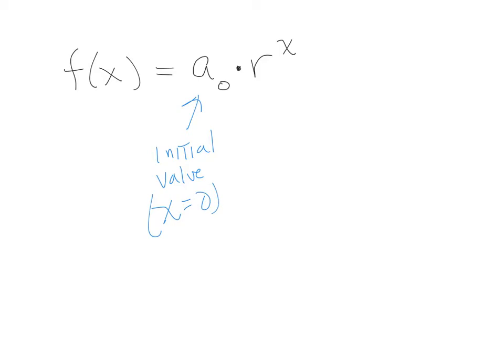And that's when x equals 0. Now you could also designate it as when x equals 1. If you're doing a sequence, typically you would do x equals 1. If you're doing an exponential function, it's easiest just to call it the initial value and say time 0 is the initial value. And then as x counts through the years or the days or whatever it is you're counting that is growing, you can start x at 0 and then the first one is going to give you the next thing and so forth. So when the time is 0, your initial value, r to the 0th power would be 1 and your initial value would of course be your starting population or your starting pounds of food or whatever.